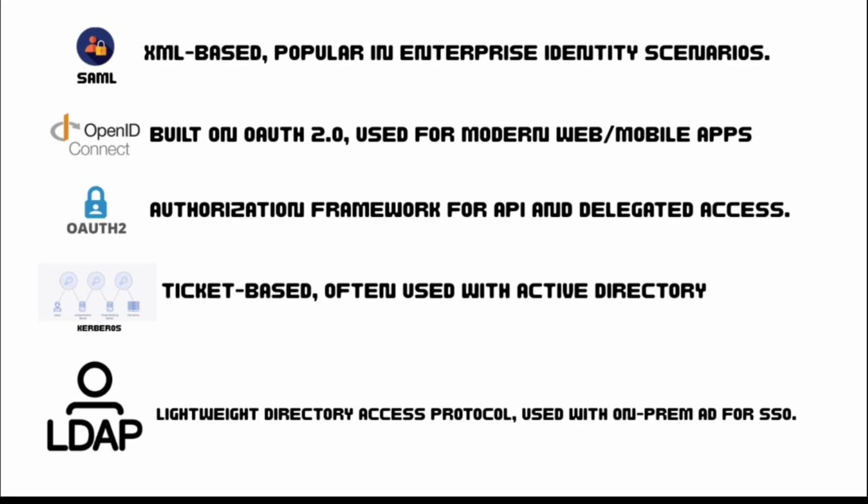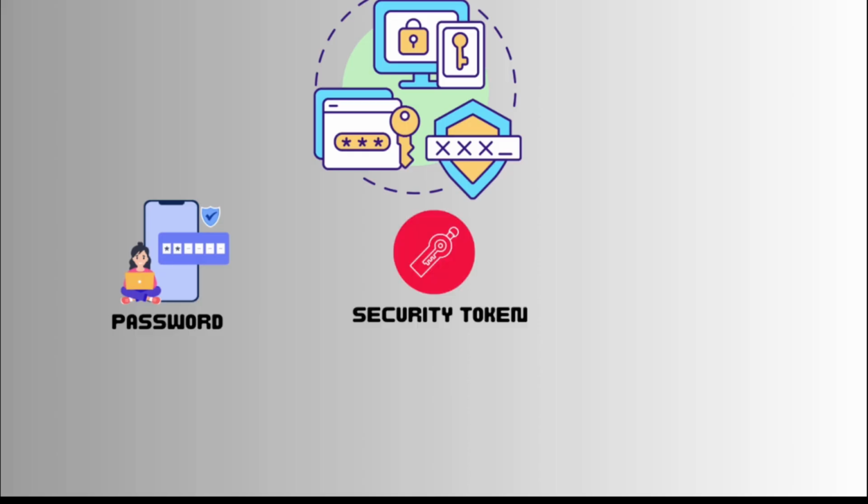Let's understand another concept which is central to identity and authentication, which is called Multi-Factor Authentication, or MFA. It's a method that requires 2 or more independent verification factors before granting access to the system, app, or account. You have probably already used it, maybe without realizing it. Here's how it works. MFA is based on 3 categories of identity checks. Something you know, like a password or a PIN, or an answer to a security question. Something you have, like a smartphone or a security token, which receives a one-time passcode. And something you are, like a biometric identifier, such as fingerprint, facial recognition, or voice patterns.